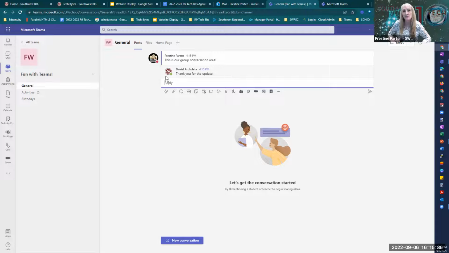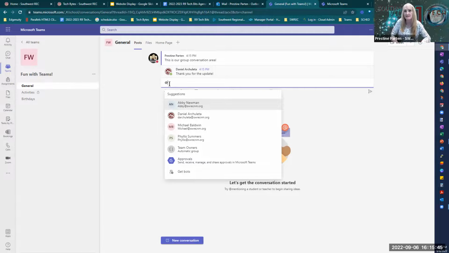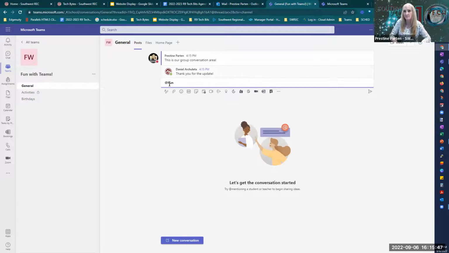And you saw that in the settings when we were looking at managing the team. And so what that is, you use the @ symbol, and then you can type the team name. And it pops up. And when I click on that, you can see it changed colors.